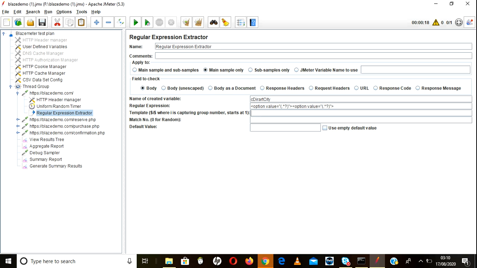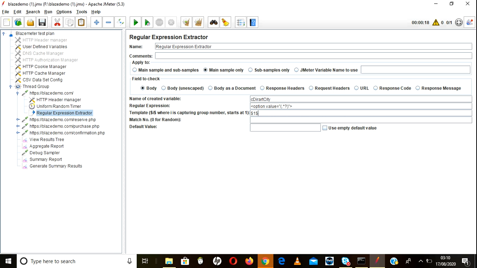That time we have to use $1 for group 1 and $2 for group 2 to distinguish. $1 means it belongs to this one, $2 means it belongs to this one. Likewise, here we are not using multiple groups, we are using only one group, right? For now just go ahead and give only $1.